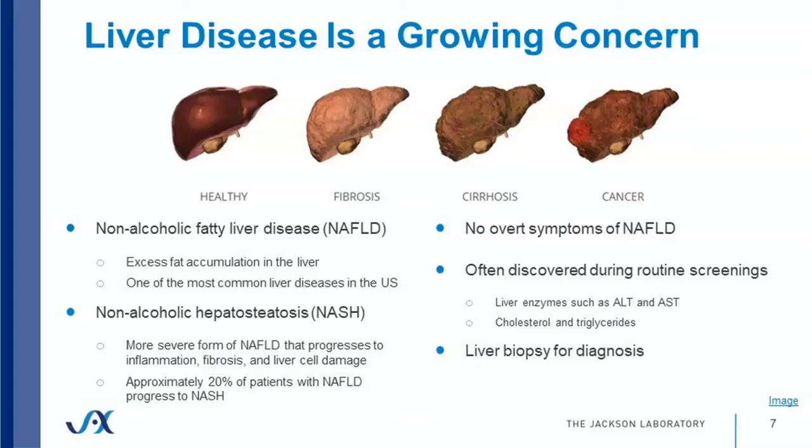Often, patients are unaware they have non-alcoholic fatty liver disease, as there are no overt symptoms, and it's only discovered during routine blood work that would show elevated levels of a range of metabolic markers. If a doctor deems it necessary, a liver biopsy would be performed to determine a NASH diagnosis, or a non-alcoholic hepatosteatosis diagnosis.